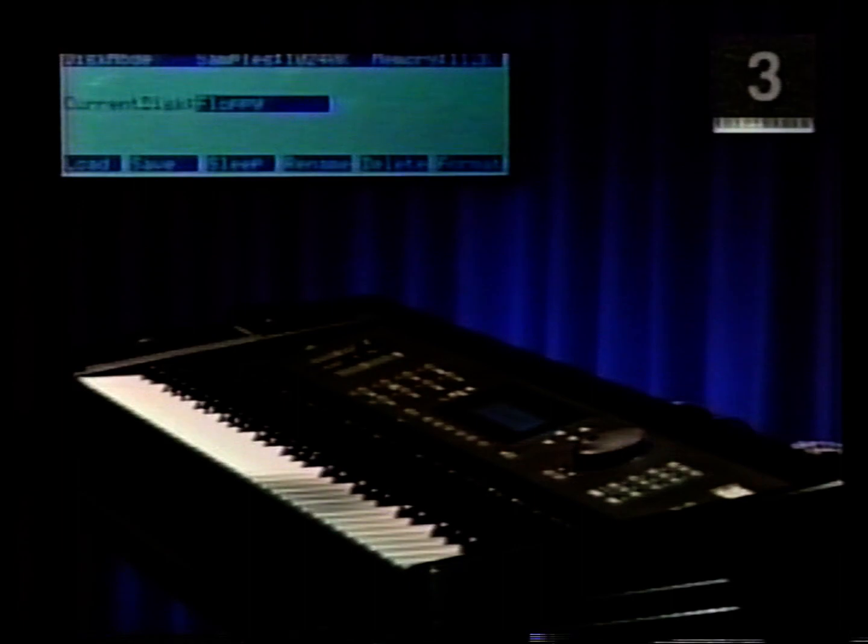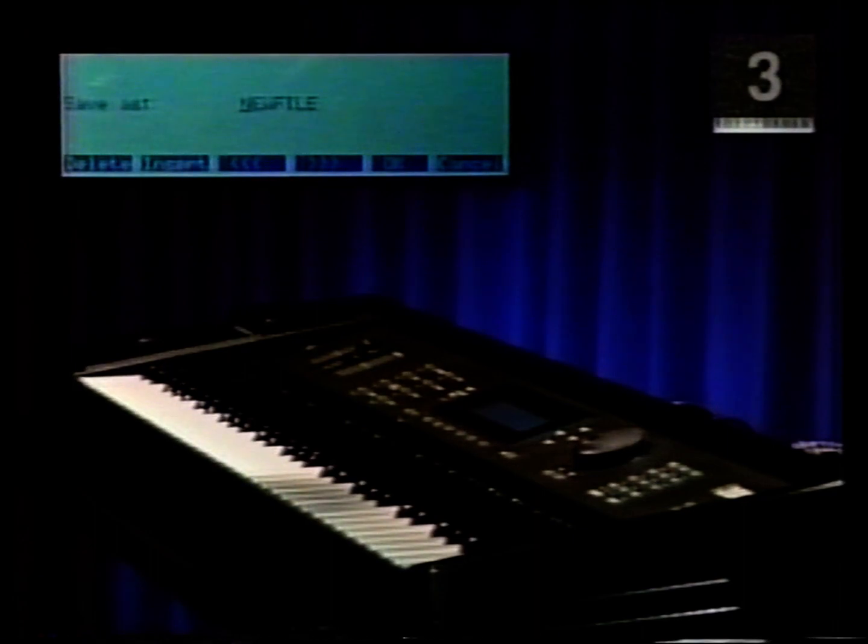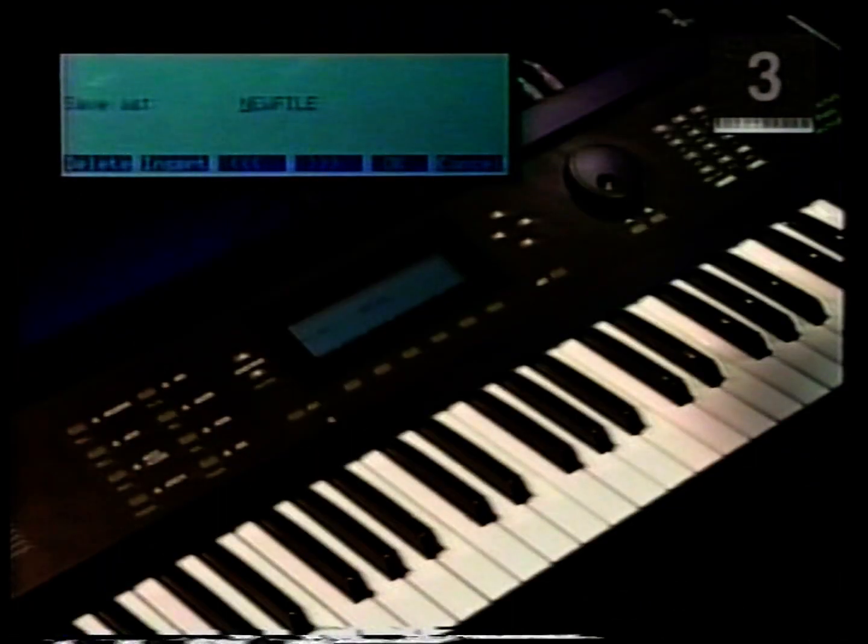Remember we instructed you to load a disk file titled Video into the K2000 at the very beginning of this video? Now, let's save the bank of programs which you originally loaded into the 900s bank back to your floppy disk. Press the Save button, and the display asks you to Save As, allowing you the option of naming your file. The middle two buttons move the cursor from left to right. Let's use the alpha wheel to change characters.